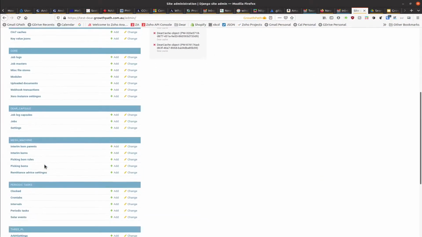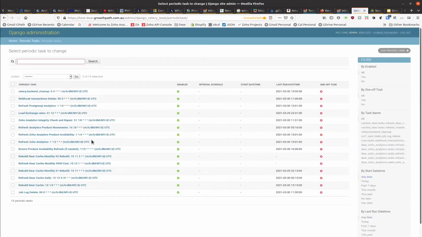So click on the admin screen and we have a look at periodic tasks, and we can see the refresh Zoho Analytics. This is the main one. This means at 1 minute past every second hour it updates. That's actually a very, very high refresh rate for a business analytics tool. Most business analytics tools update once a day or maybe twice a day. So this is quite an efficient code base, and it can cope with updates every 2 hours, which is quite remarkable. It's certainly not designed to update every minute.